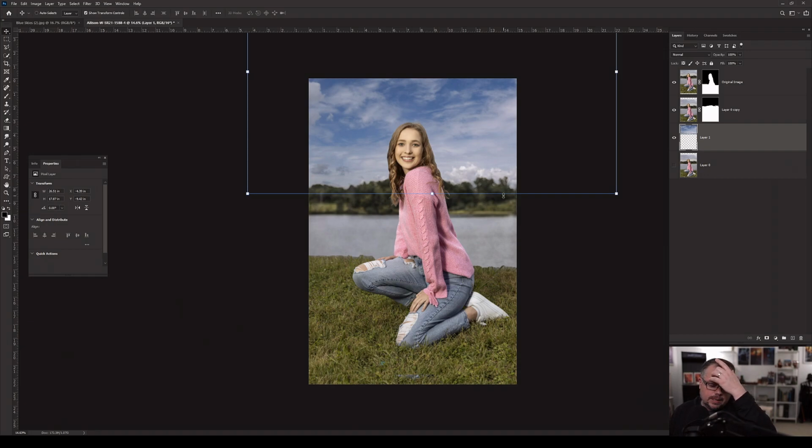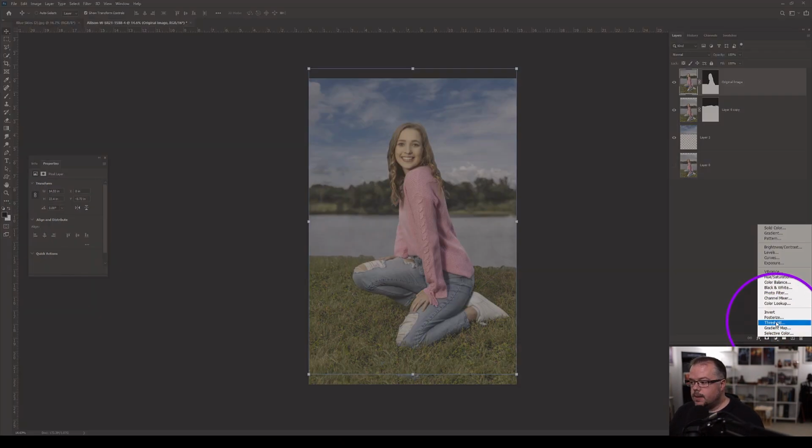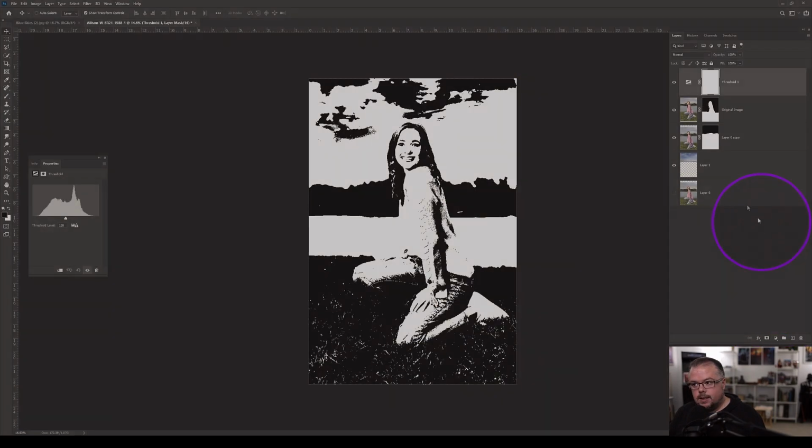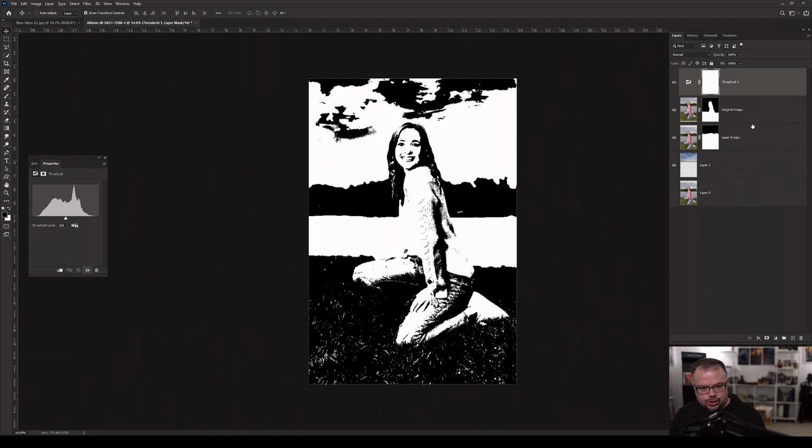Remember way back at the beginning of this in ACR, I said that I was trying to make this foundation neutral, so that I can match everything together. That's what I'm trying to do right now. But I need to know what needs to be matched first. So I'm going to come to the very top of the layer stack and come down to the adjustment window here. And I want to make a threshold adjustment layer. This is a wonderful helper to figure out where light and shadow is coming into the scene at the very beginning of it. So let me explain.